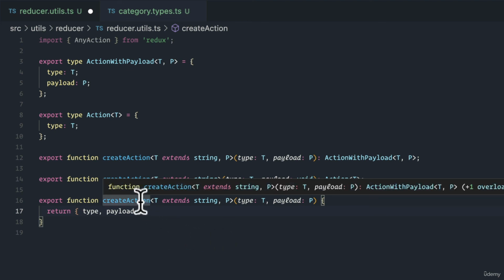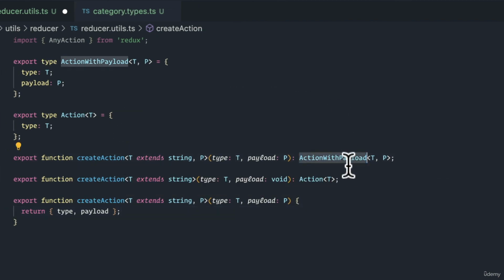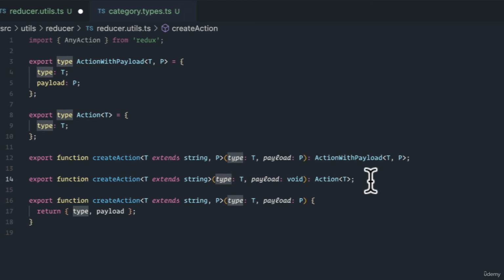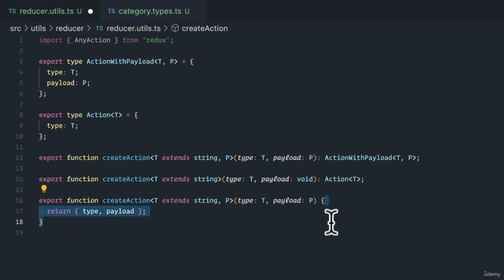Now, if you hover over createAction, we can receive a payload, we might not receive a payload, but essentially what this createAction will now do, it's hidden behind the +1 overload. It can now spit out either an action with payload if payload is provided, or an action if just the type is provided. This is essentially how you type these functions so that they can return different types depending on the parameters and the types that get passed as the parameter.